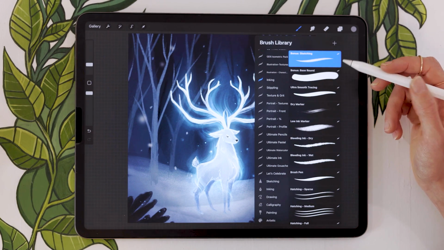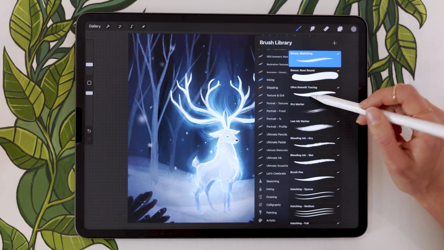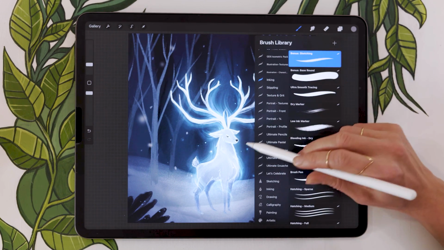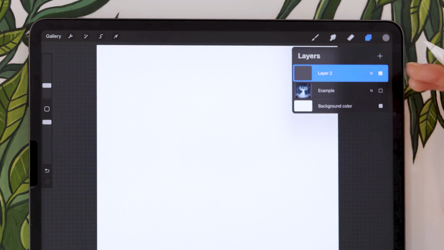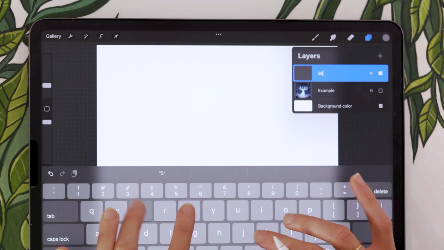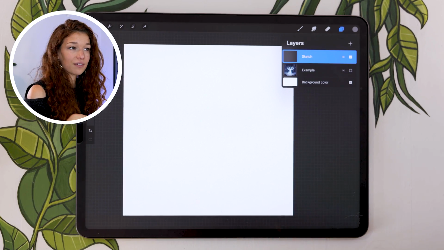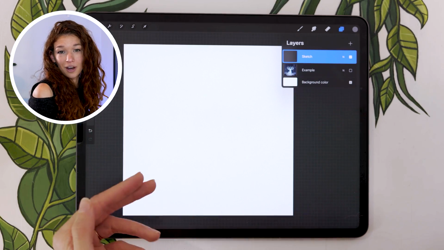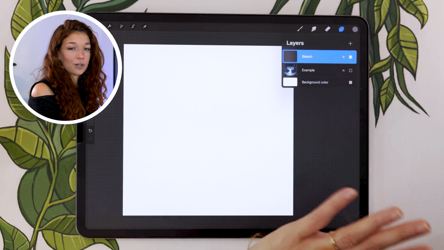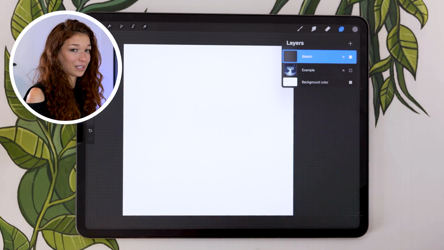So if you do have this pack, we're going to go ahead and pick the bonus sketching brush, which is at the very top of the list. From there, go ahead and create a new layer and rename that new layer to Sketch. And the goal with this sketch is not to draw something pretty, it is just to have a rough idea of where we're going to put the colors in the next stage. So don't worry if you have messy lines everywhere, that's totally okay.